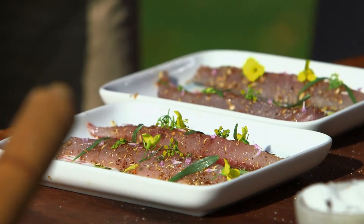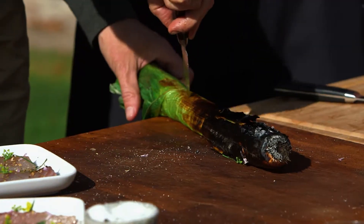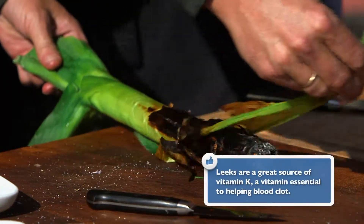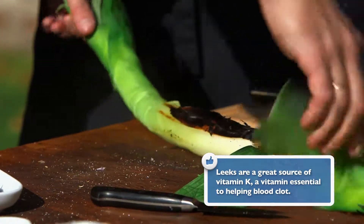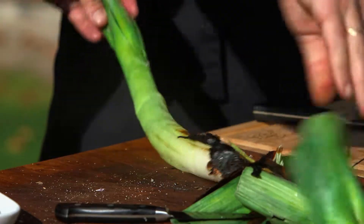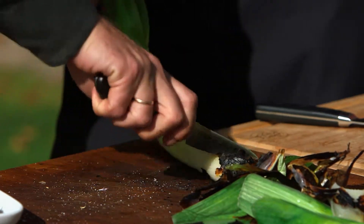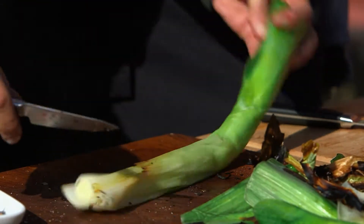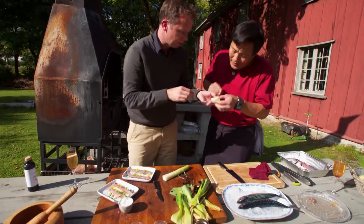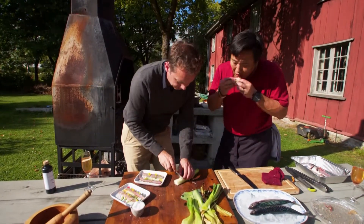I'm going to have one cooked element — leek. Charred leek. One of the things I find nice with leek is that you can really beat it up. The outer layer is totally charred, but once you get in, it's beautiful and sweet. And it's classic — with all your beautiful pickled herring, you serve onions. So leek, of course, is a classic combination. It looks awesome. You can smell — this one smells sweet, whereas the char has a nice smokiness to it.